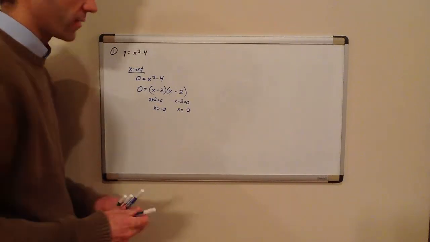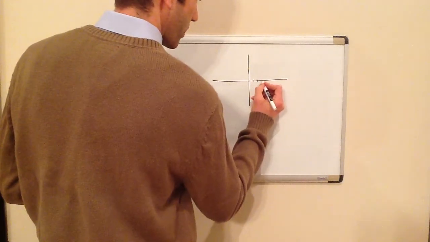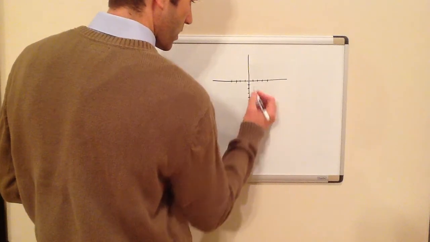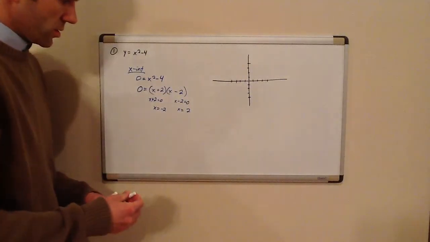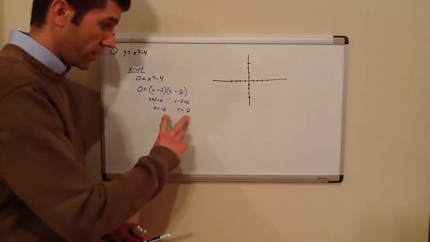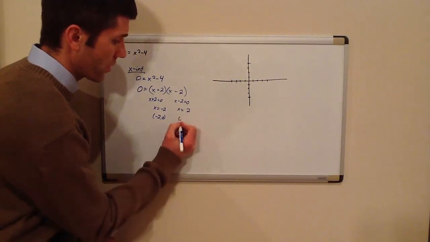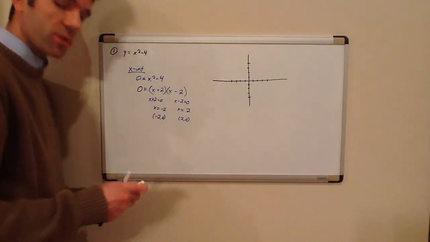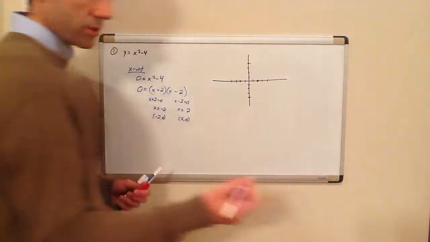Let's start drawing this on the graph. Now again, I know you have a graphing calculator in your hand or on your desk, and you can probably just type it in and feel happy about yourself, and that's fantastic. But I want you to understand where it comes from. So with the x-intercept, I'm not going to be content right now leaving it this way. I'm actually going to write it as a coordinate. With an x-intercept of -2, 0 and another x-intercept of 2, 0, we're going to have to cross the x-axis twice, of course. So let's just start by putting down that coordinate and that coordinate, -2, 0 and 2, 0.